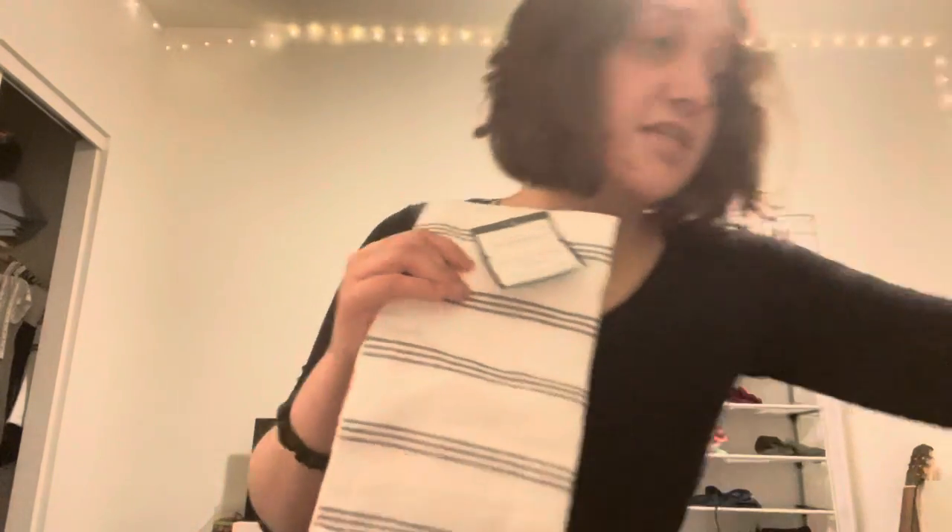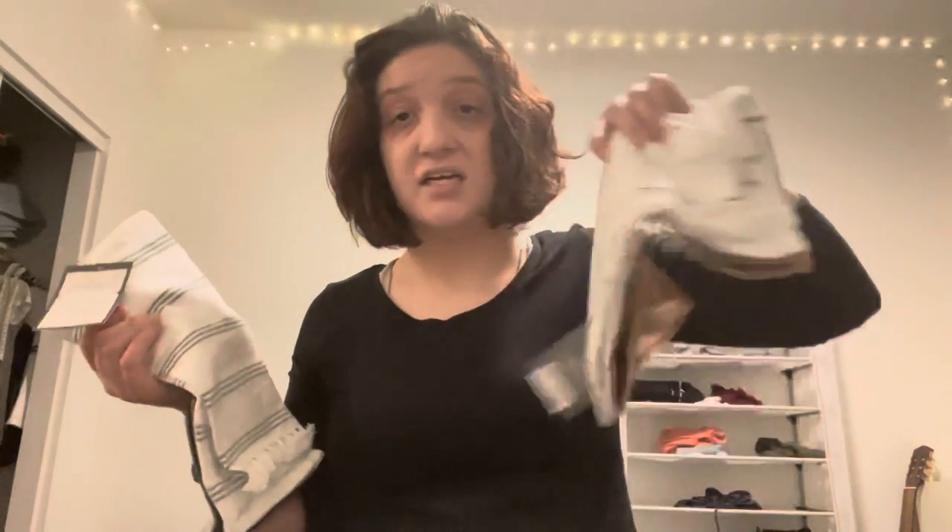For my dish towels, I'm actually doing white and gray — same thing — and a different color too. I have two and they're different colors. One is a gray and white, and one is a tan, yellow color and a white color. I kind of like these colors because they go with my theme and I think these are great for my new apartment that I'm trying to get in June. So these are my dish towels.